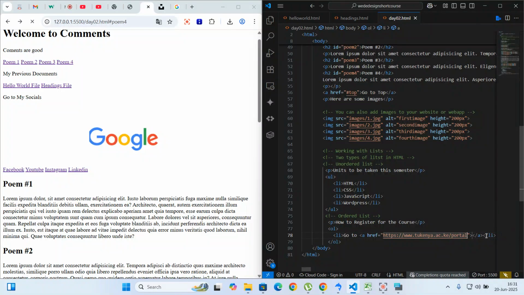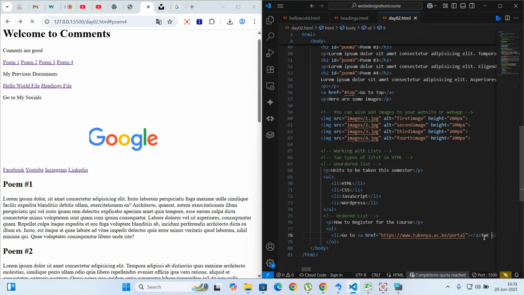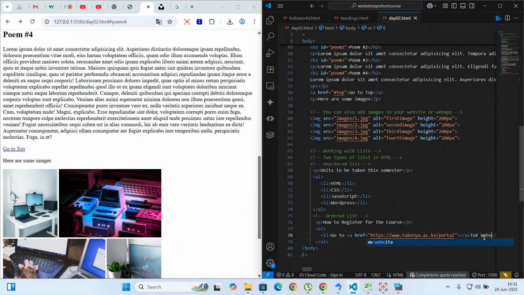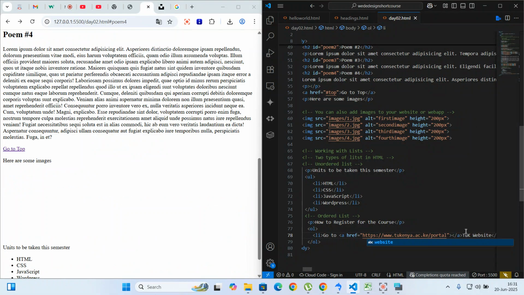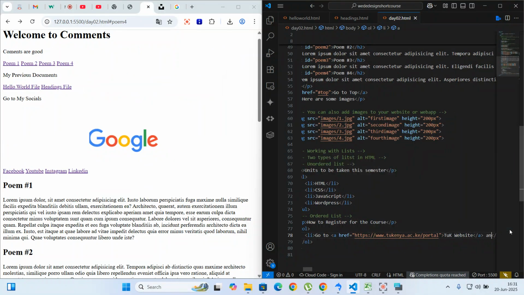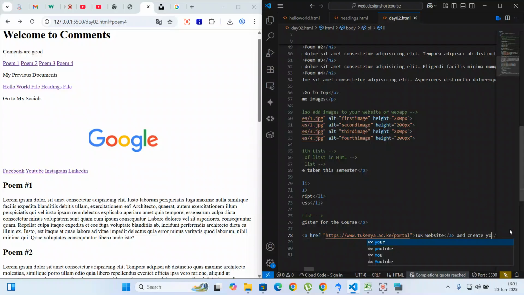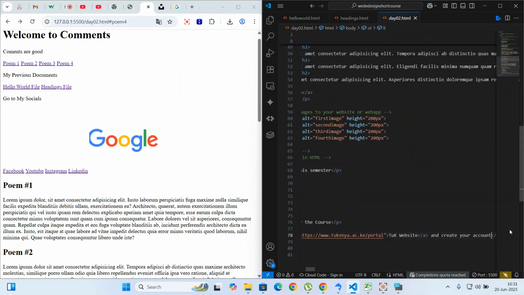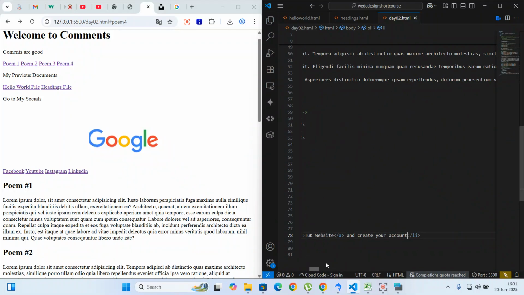Go to, then I'll put there TUK website. That text I'll put inside here and create your account. So that's going to be the first step. So go to the TUK website and create your account.